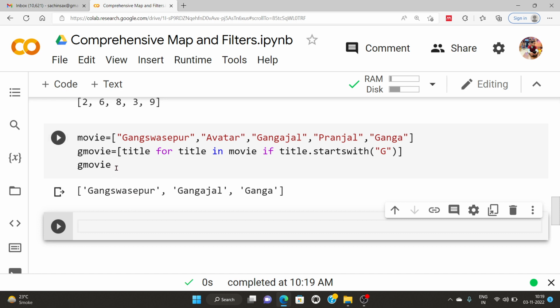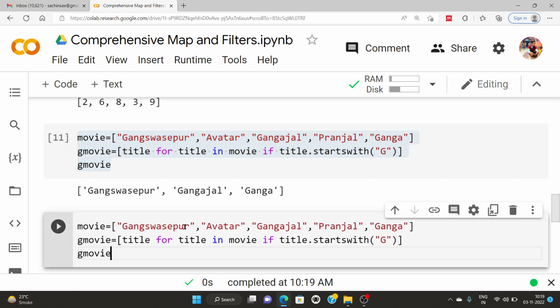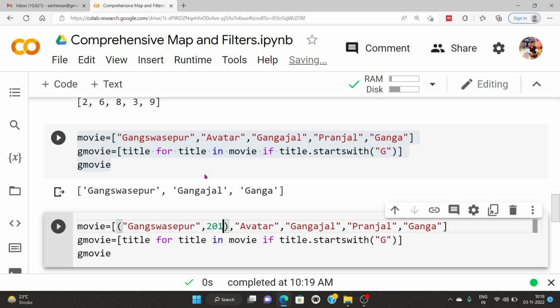Okay, if you want to apply this to entire list and entire values, we can have the same also. Suppose I'm going to copy this line and paste it here, and instead of this value I'm having this function with 2013, right?